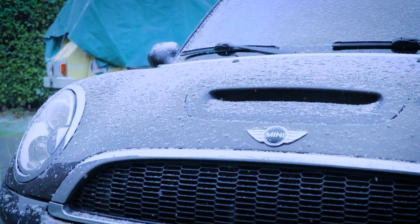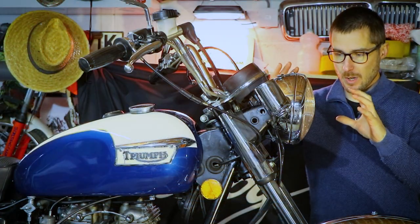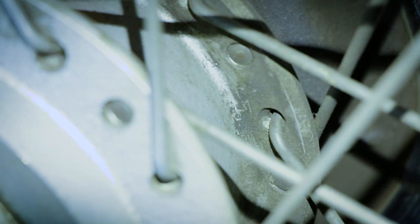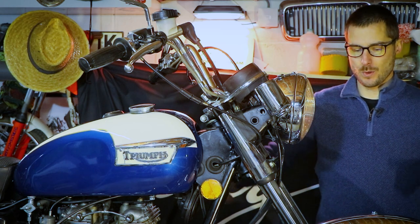Winter is in full swing and now is obviously the perfect time to do some maintenance work on your motorbike. I'm going to rebuild the whole front end of this bike because the fork seals are leaking, which is detrimental to the ride quality and thus the safety of the motorbike. And I will take this opportunity to freshen it up a bit and do some cosmetic work, which needs to be done as well, just to keep things nice and shiny, because it's a beautiful bike when it's all nice and shiny. So without further ado, let's get cracking, whip the tools out, and off we go.